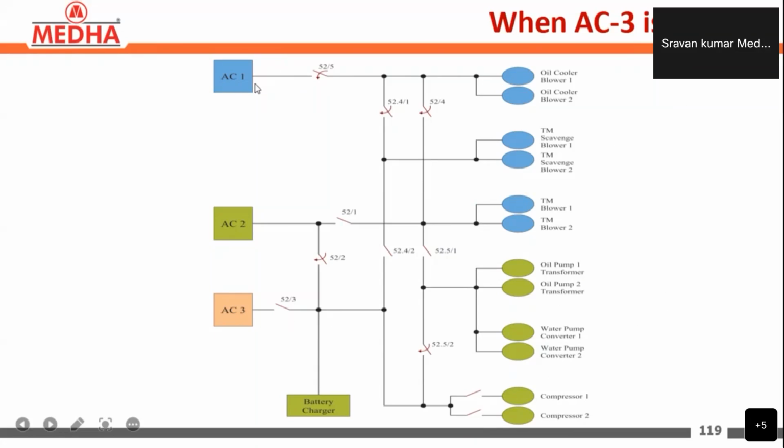And AC1 will be taking the oil cooling blower 1 and 2, TM scavenge blower 1 and TM scavenge blower 2, and TM blower 1 and TM blower 2. So these are the load sharing and redundancy concept in the auxiliary converter.